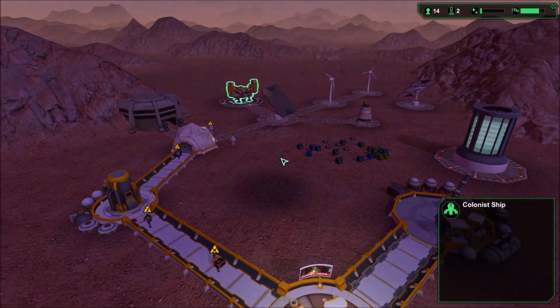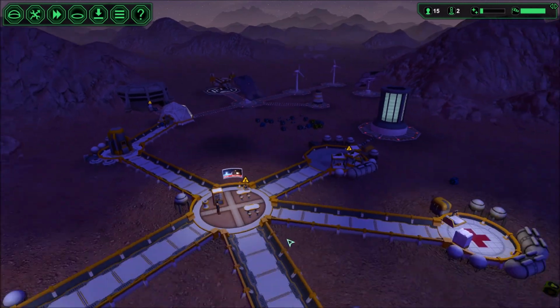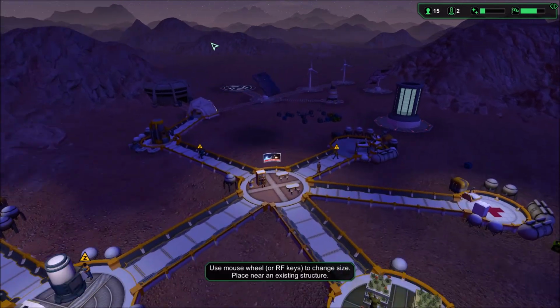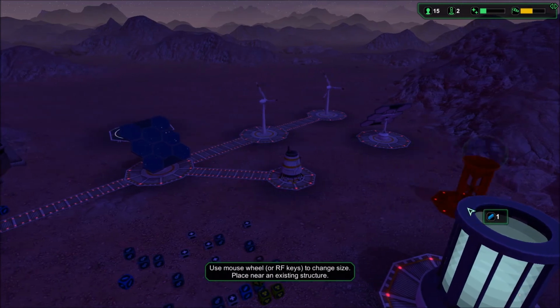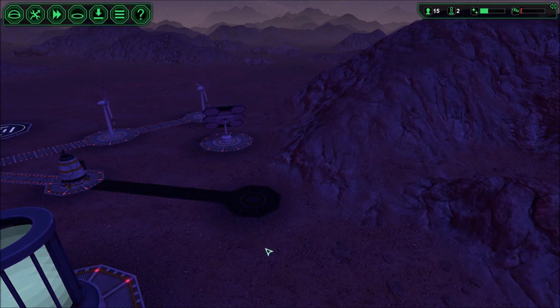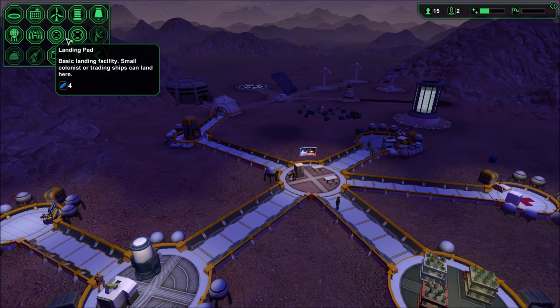Got another colony ship here. Got another person. Who's this? Oh, a biologist. Excellent. Now, I'm going to build a water tank, just in case we start running out of water. Even though I can't really find a place to build it. There we go. Water tank. Because you never know when that may happen.